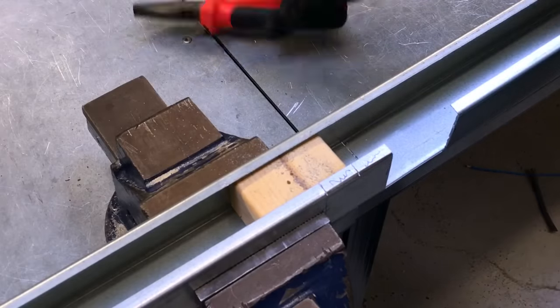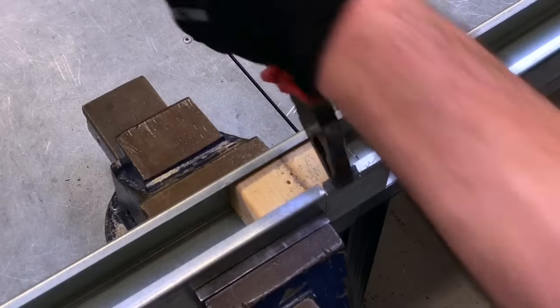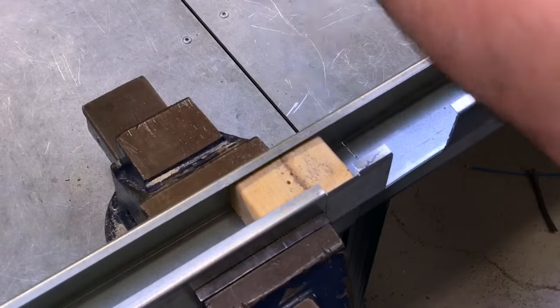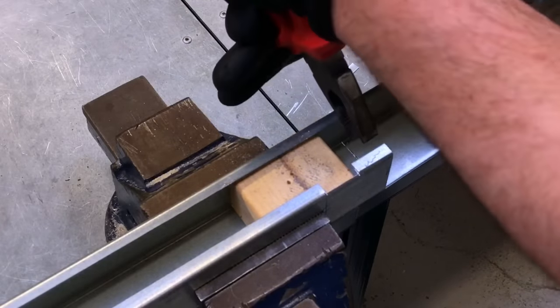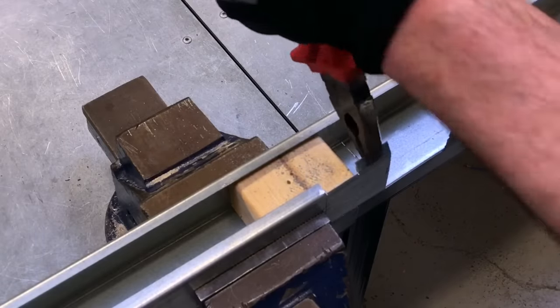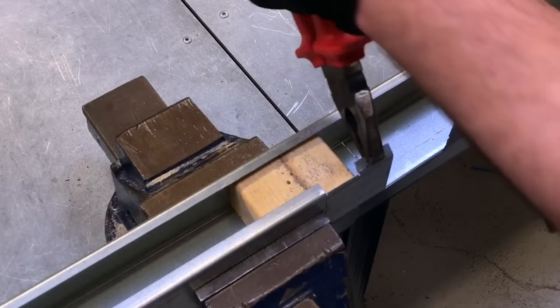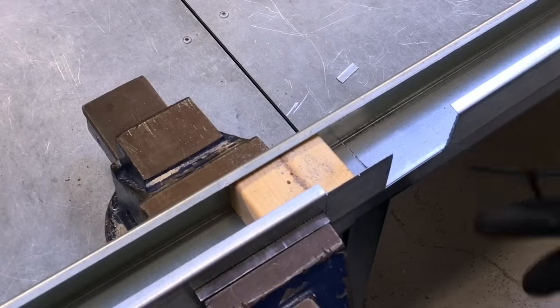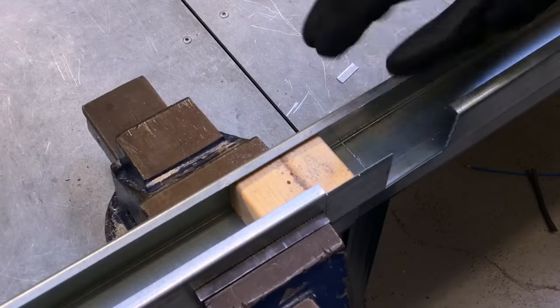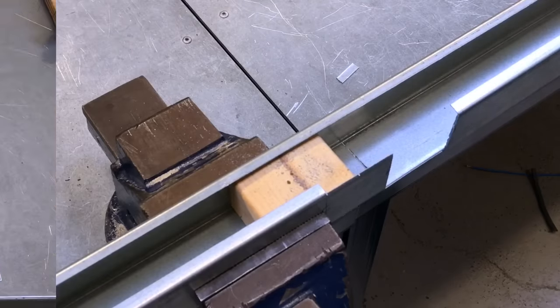I've had a go filing it, take my pliers, this one's almost more difficult, just take a little bit more care with this one. And there we go, we're ready. We haven't done any deburring yet, we'll do that in the future, but we've made another removal of the lip ready for the next stage.